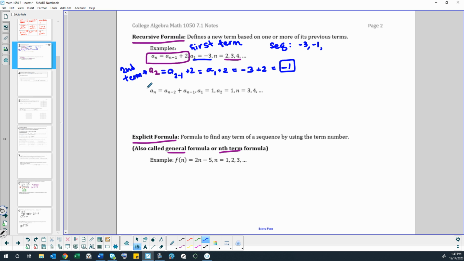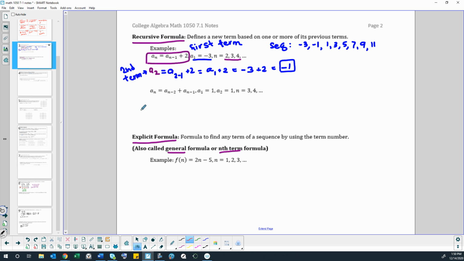And really, without having to go through this whole process here, you could think, oh, well, I'm just adding 2 to the next number to get the next one. Well, what is negative 1 plus 2? Well, it's 1. What's 1 plus 2? 3. What is 3 plus 2? 5. What is 5 plus 2? 7. So we are creating the odd integers with this formula. This is also an arithmetic sequence because it's adding a value of 2 each time.